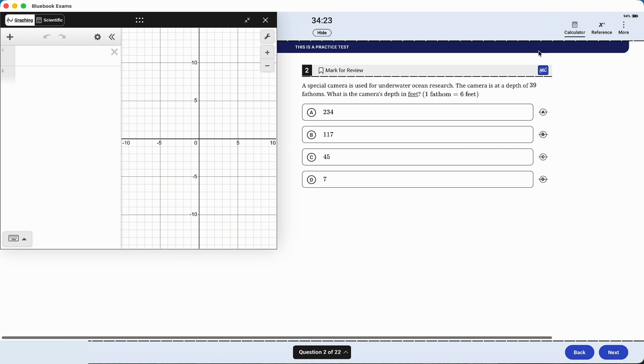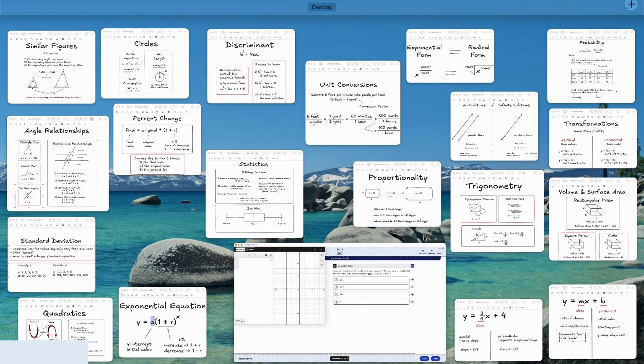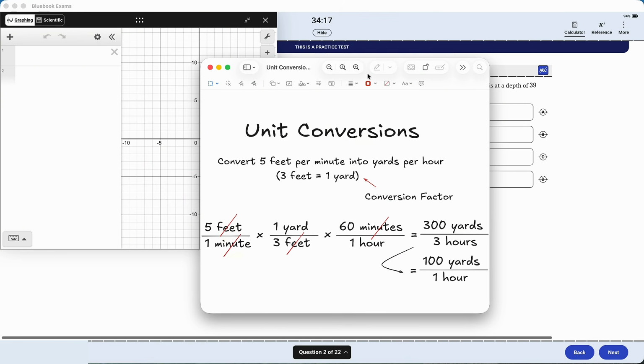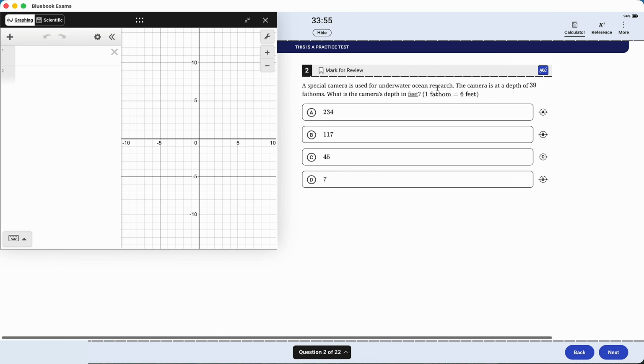Next one here, this is a conversion problem, right? That's also something you'll commonly see. It's basically doing stoichiometry, so if you've done chemistry, you should be familiar with this. It's just dimensional analysis. You multiply by whatever conversion factor they give you, and you want to make sure whatever you're trying to cancel out lines up on opposite ends. Like here you see feet on top, then over here feet on bottom. Therefore, the units of feet can cancel out. That's basically what you want to do. They'll provide you all the conversion factors you need besides time ones.